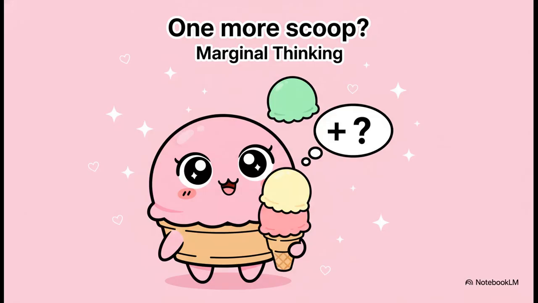Okay, on to principle 3. This one's a little less obvious, but it's huge for understanding how we make decisions. Most choices in life are not these big, all-or-nothing decisions. You don't usually choose between never eating again or having a 10-course feast. No, you decide whether to have one more slice of pizza. That's what economists call thinking at the margin.